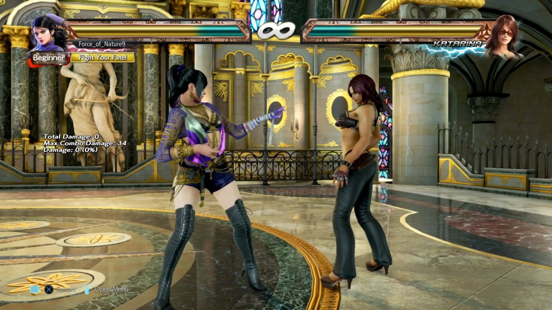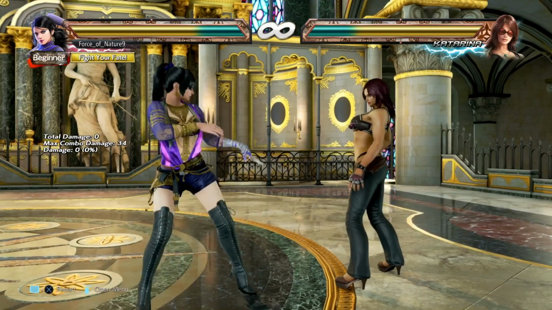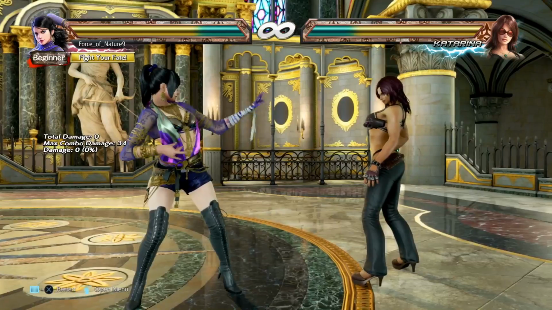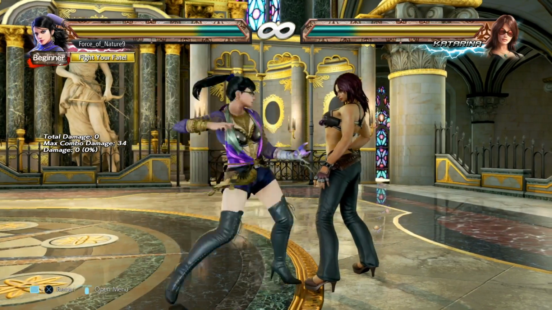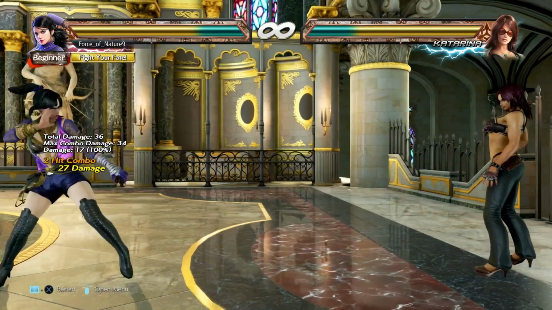Let's take a look at Zafina's Mantis stance. Alright, similar to the Scarecrow stance, you can enter it manually, just down 3+4, or you can also enter it through strings. So something like 2, 1, 3, for instance, would go into Mantis stance. Alright, let's go on that.